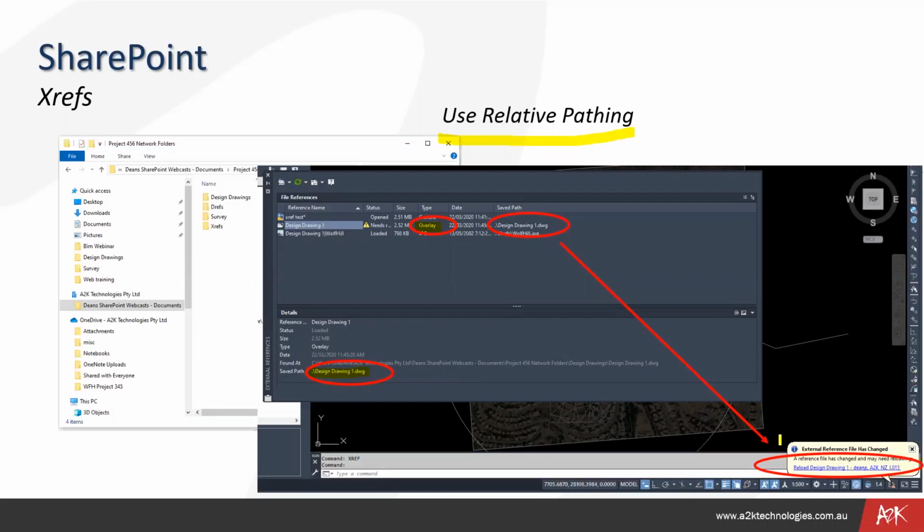And as you can see, you just get the little balloon notification down the bottom corner when the Xref goes out of date, if something changes. So that's good. Where it's actually working from will be your actual synced folders. That's where it's actually running from and then duplicating up onto SharePoint. Okay, so that is good. Xrefs, not too much difficulty as long as they're still on relative pathing. Put them on relative pathing before you upload them if they're not.